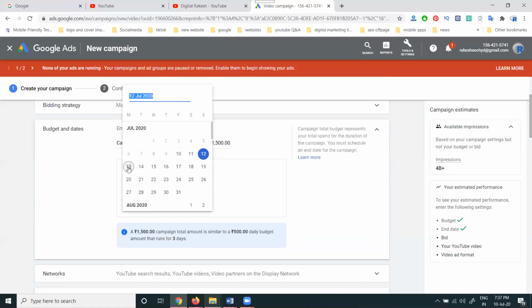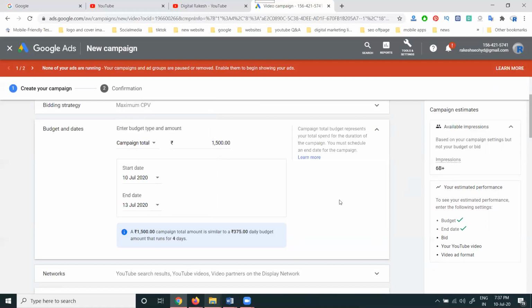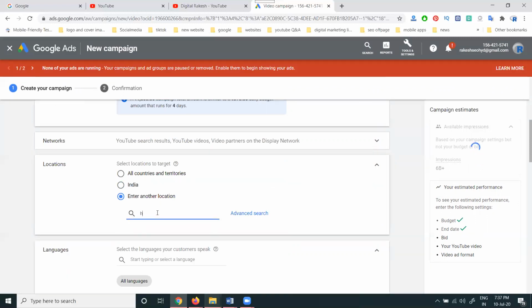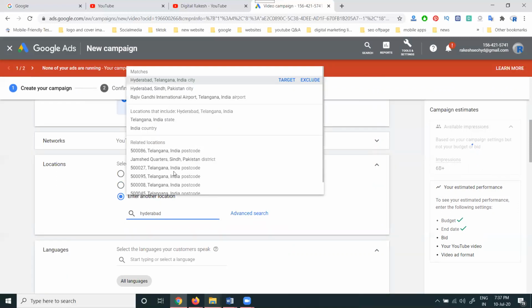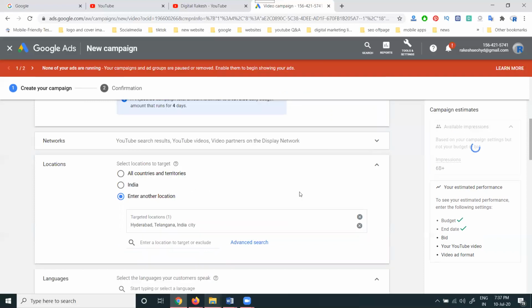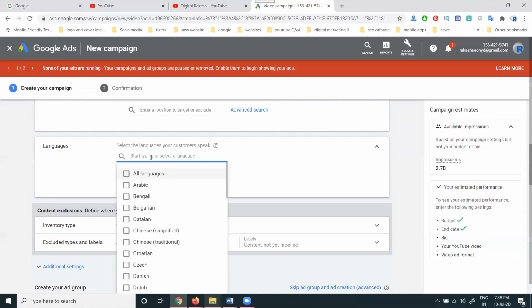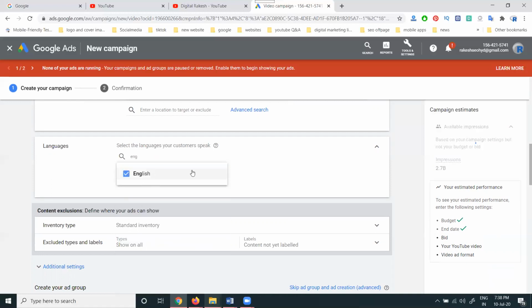So what are the things here? Just go with 6 billion plus. Next. So what is our target audience? We can promote in countries, states, and particular places. So right now I'm promoting this only for Hyderabad. So the target is Hyderabad city. Languages: suppose your video is in English, you can add English. If the video is in Telugu, use the Telugu language. Depending on the video language, we can target the traffic.